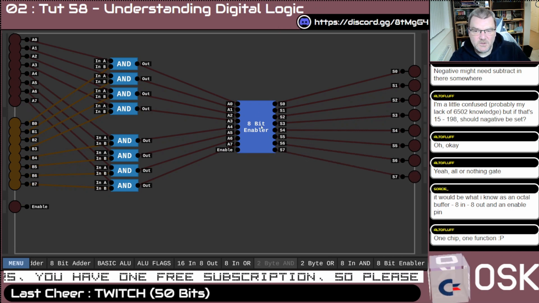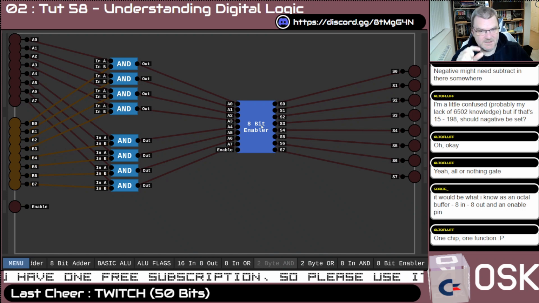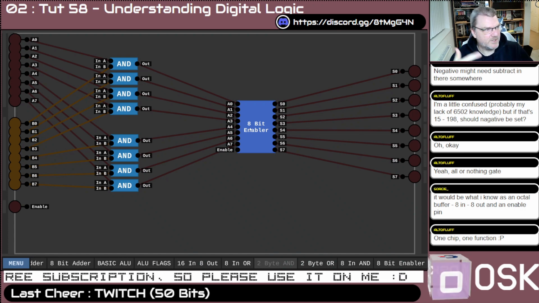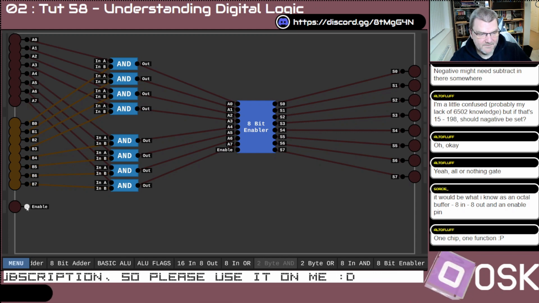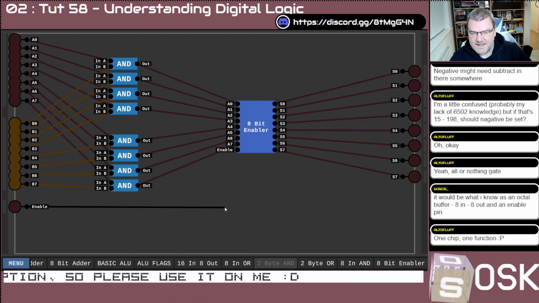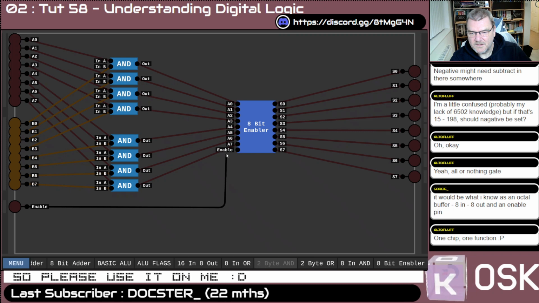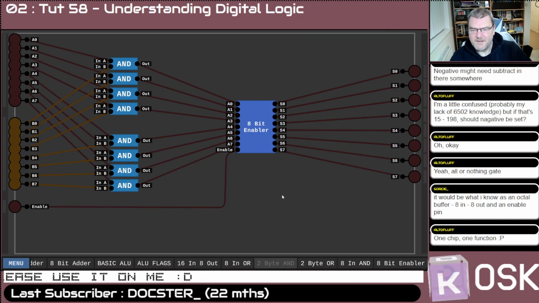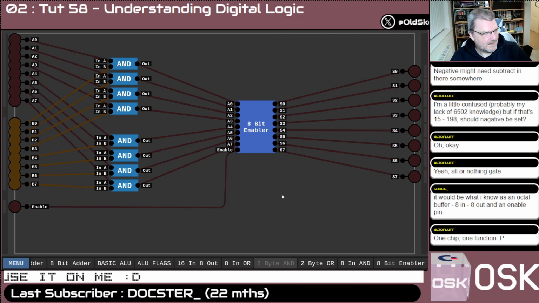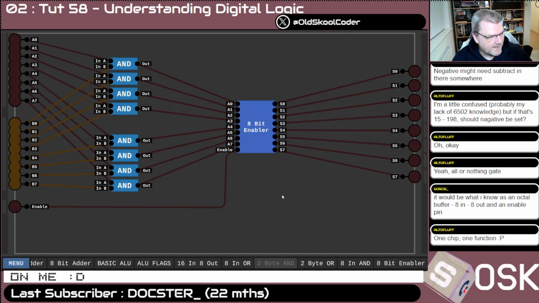See, this is the sort of thing you would buy in a silicon chip that you just put straight on a board. Yeah, like with your shifter and stuff like that, yeah? And then we take the enable line. But it's interesting to see how it actually works.